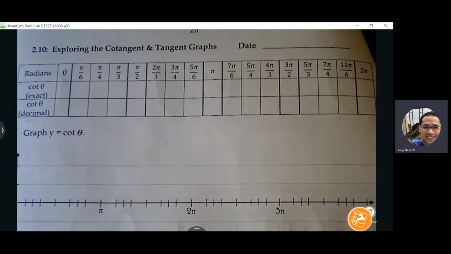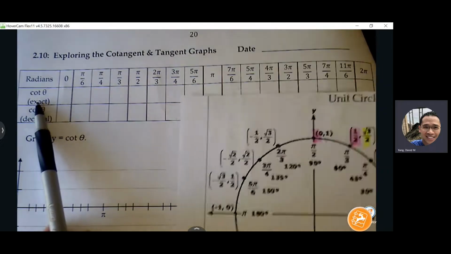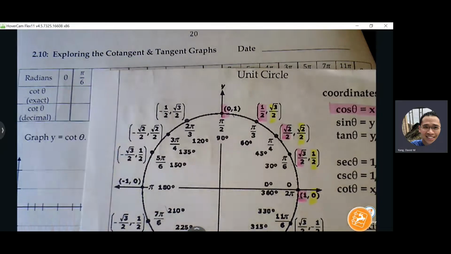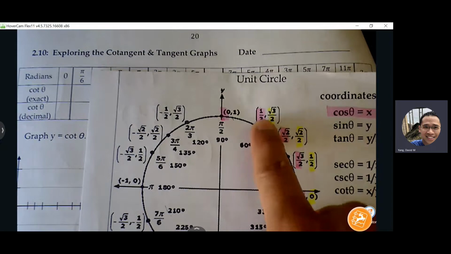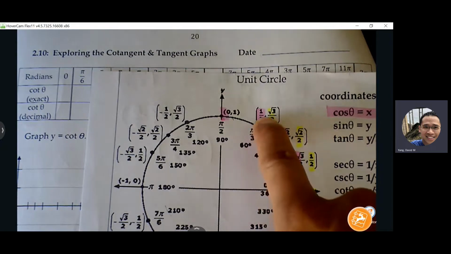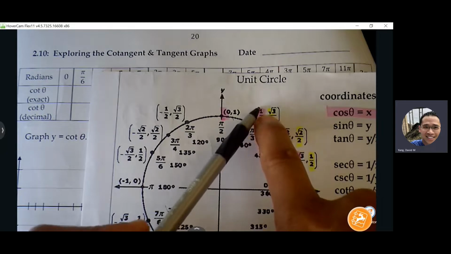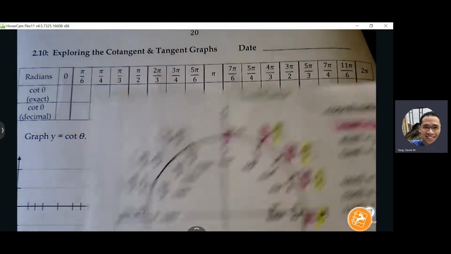But let's just think in terms of unit circle. How do we find cotangents if you're looking at a unit circle? X over y, right? And we talked about how you can just cover up the denominator. X over y is a lot easier because you don't have to worry about fractions. So, cotangent of pi over 3 will just be 1 over root 3, right? And we're just going to go down those values and practice. And yeah, so exactly right.